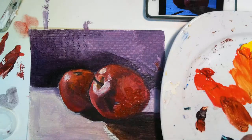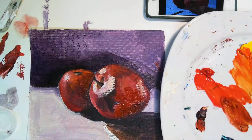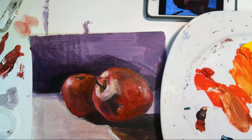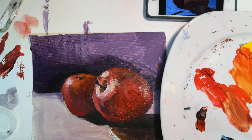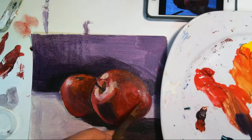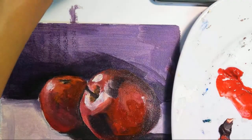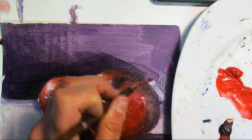So, let's see here. I can just create an oil painting on top of my acrylic painting. This only works with water-soluble oils. So if you're one of the students that has used my set of traditional oils, you want to use water-soluble for this. My red is really orange. You can create more blendability. The dry time is a lot slower. And you can create an acrylic oil hybrid. The acrylic paint has to go first in this scenario. And you would want to do this in all areas of your piece.